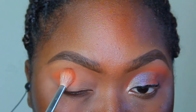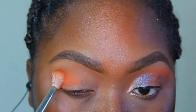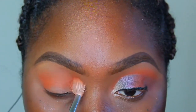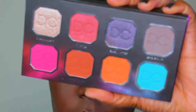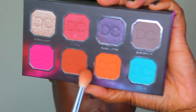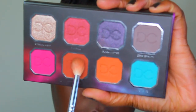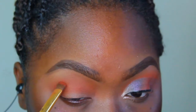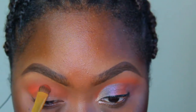Now of course we're going straight into the eyes. I already did my eyebrows off camera and prepped my eyelids, and I'm just demonstrating on the second eye. I'm going in with the lightest orange shade in the palette and then deepening up the crease with the burnt orange. I don't know the shades by heart but I'll have them linked below. I used just about all the shades in that palette.